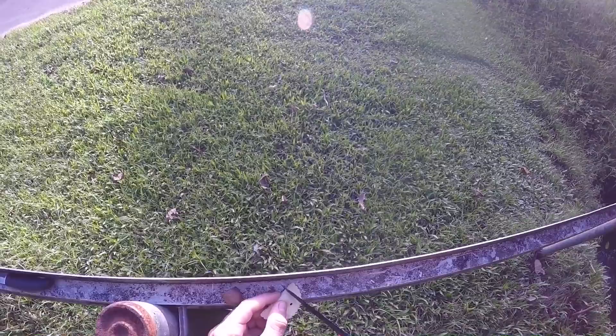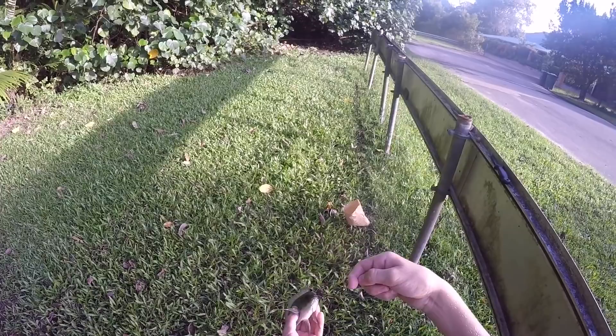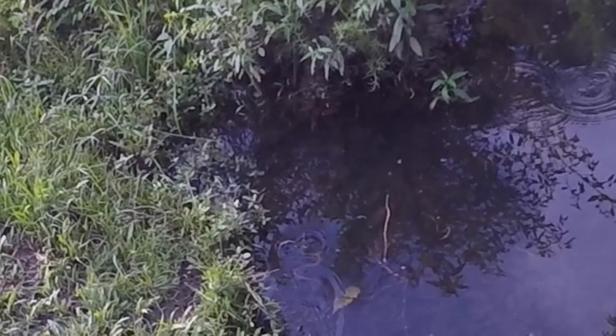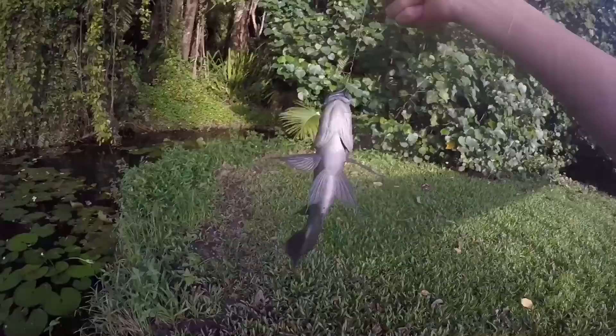I'm going to have to go back to the deadly old pasta — it seems to be working today. Oh yes, we're on again! I was just about to pull that out. Another cracking tilapia on the pasta. Oh, we're on again — that's big! Another one. That was a nice big tilapia. But I seem to have somehow lost the pasta since catching that tilapia.